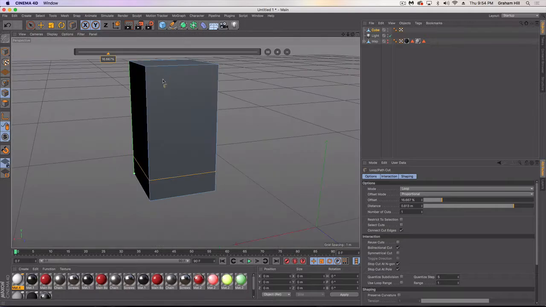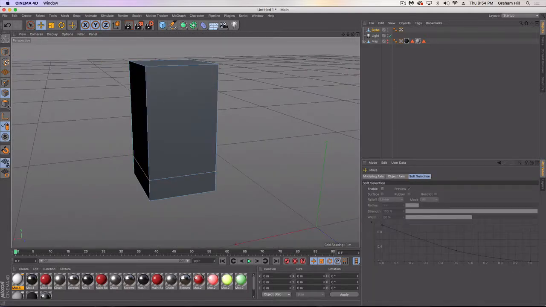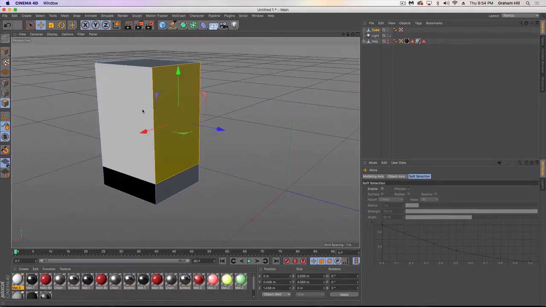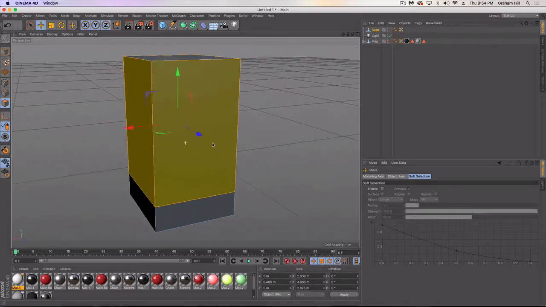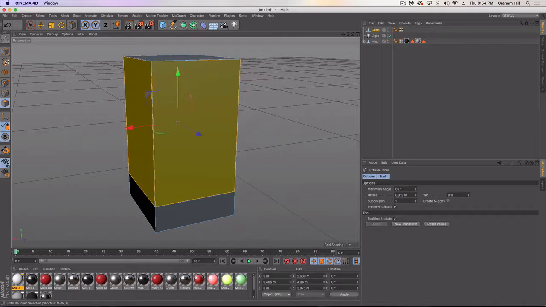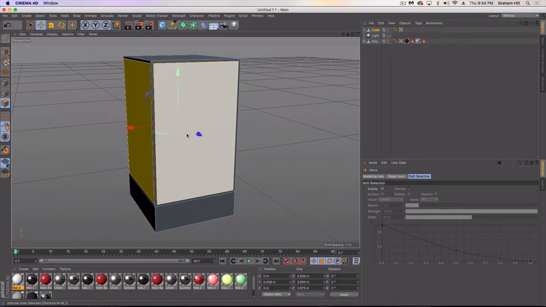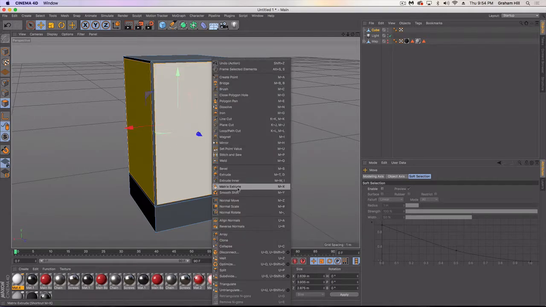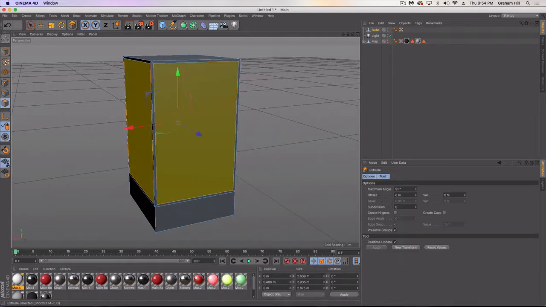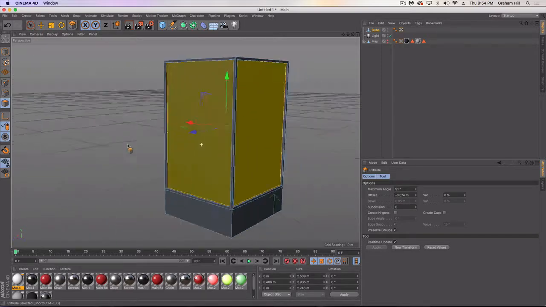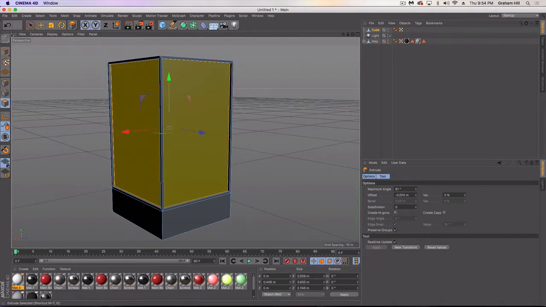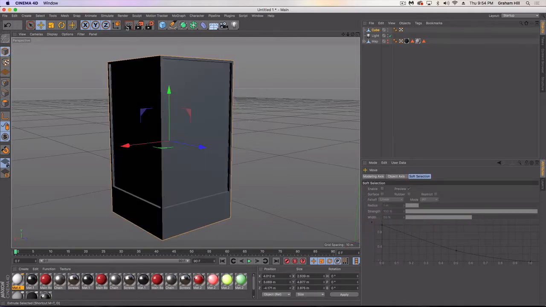Alright, what we're gonna do now is return back to our perspective view. Grab our move tool and go into polygons mode, and I'm just going to select all of my outside polygons here, right click, extrude inner, and just bring it in just a little bit. I'm going to hit E to go back to my move tool. This will do a nice even extrude inner there. I've done the extrude inner, now it's gonna pull in slightly. So now I have this little recessed building facade on all sides. Alright, so you can see that.